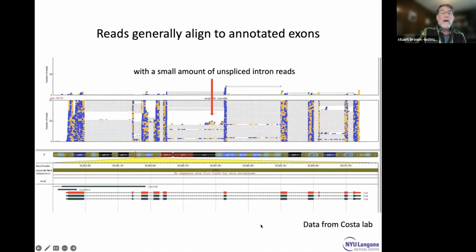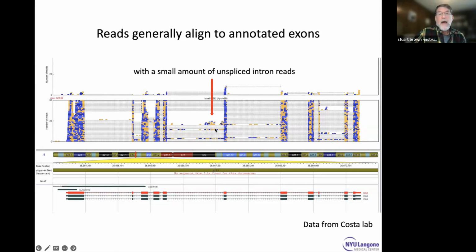When you zoom out a little bit further in the BAM file, what you almost always see is that the RNA reads map mostly to where the exons have been annotated on the genome for this gene. And then often, not always, but often, you see a small amount of reads in the introns.